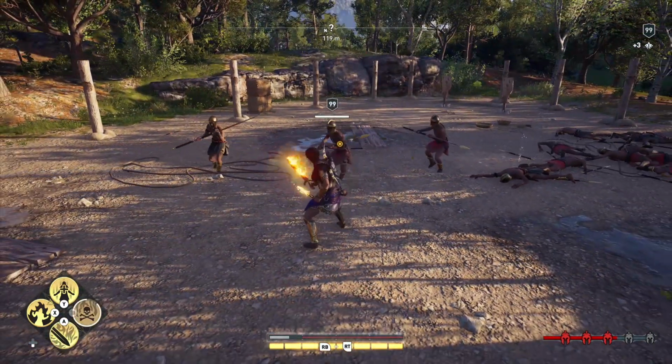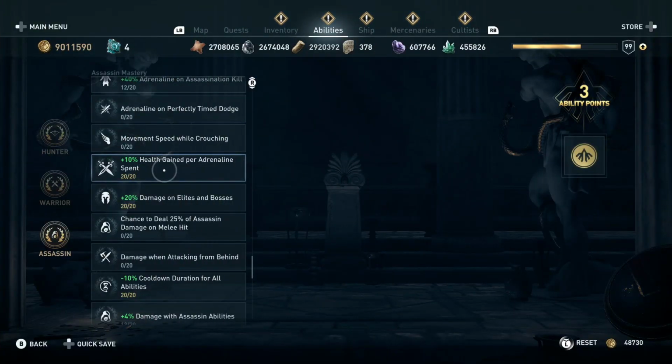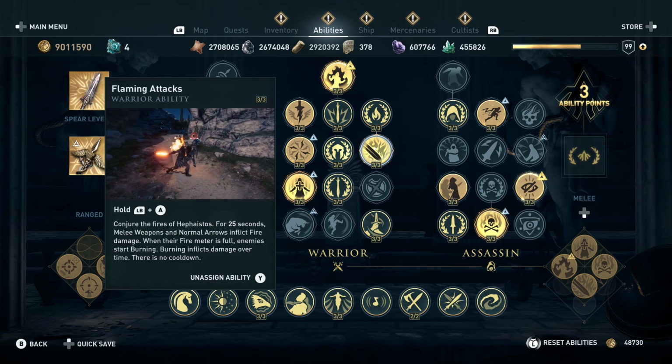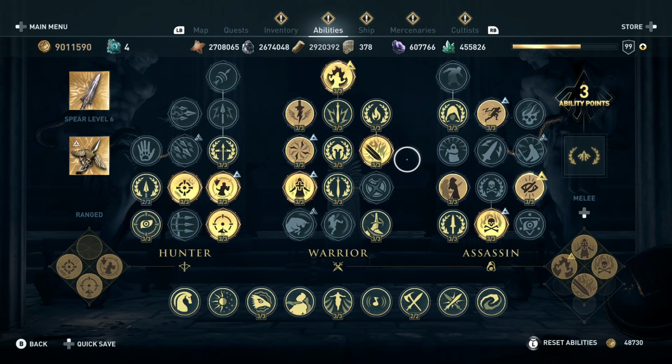We actually initially thought that this glitch came from the health gain per adrenaline spent ability in the masteries tab, but that actually was not the case. And then we also found out that flaming attacks and venomous attacks never use any adrenaline at all. So even in tier 1 it does not use any adrenaline, so the health gain per adrenaline spent was not the case for this glitch whatsoever.